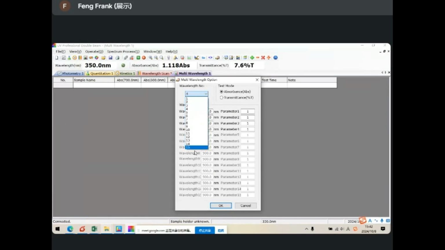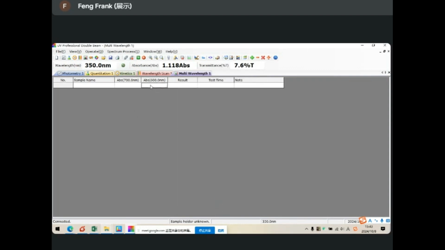It's running. Okay, it's done. Because we selected two wavelengths, it gives you two blankings. After it's done, do the test.